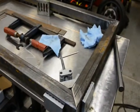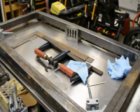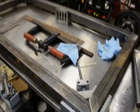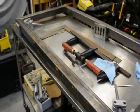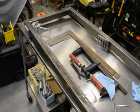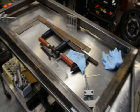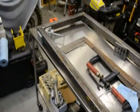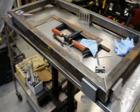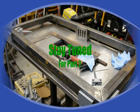All right, so the frame is all clamped together. Just been wiping down and cleaning up so that I can finish tacking. I've got it within a 16th of an inch with a tape measure, which is pretty good. I don't really have the best work surface, which is the whole point in building a welding table. It will be small. It's not that big. It's 24 by 48, but hopefully I can get it level and flat and square and as usable as possible. So what's left now is to tack the last two sides together, and then I need to get in the house and open up my computer and refire up my CAD program so that I can figure out how the rest of the legs all go back together, because I don't remember.